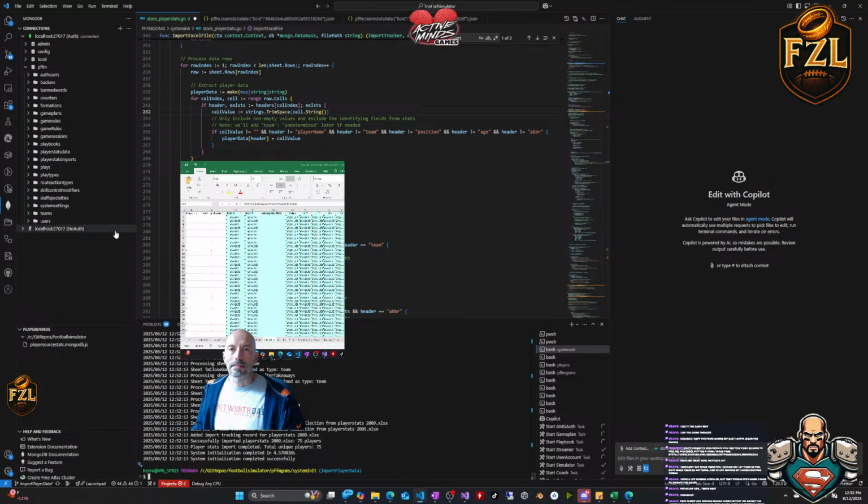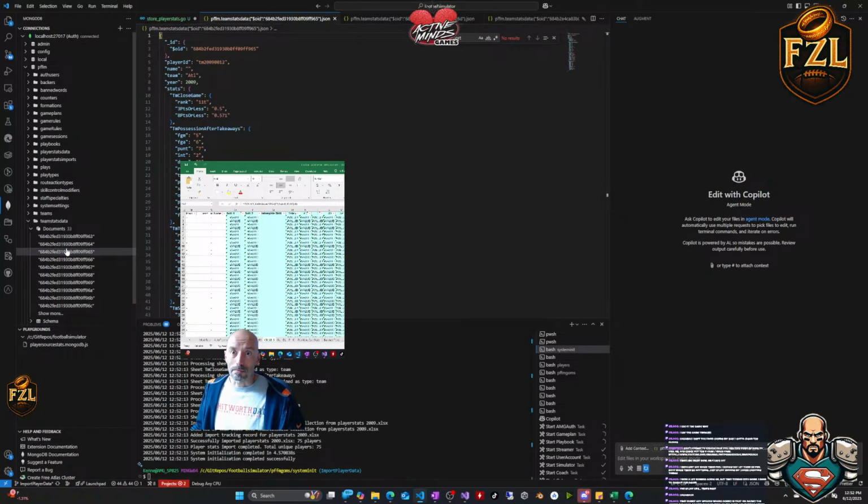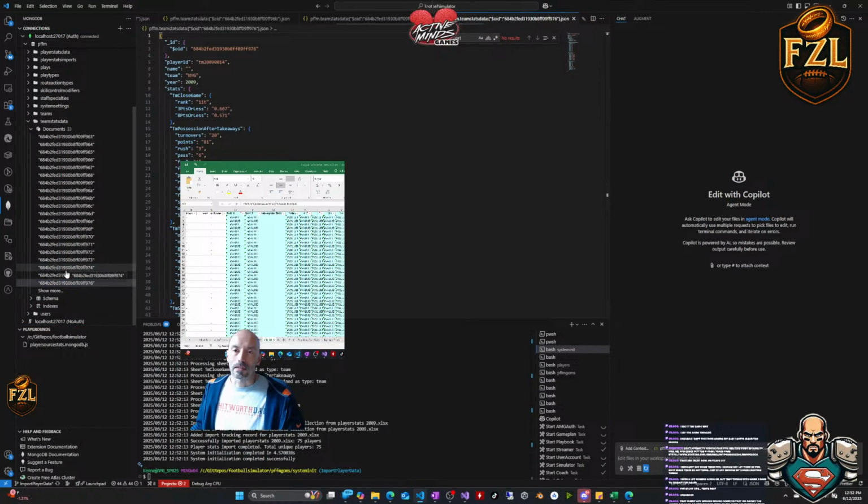Alright, let's see if it at least updated my teams. I'm still trying to figure out why my teams weren't updating. I only have one team off on that. I don't know why it's saying this. 33 teams. Okay, 33 teams. I am curious a little bit. We do have the fields. I think part of the problem is some of these fields are not matching because, well, because they're stupid. I'd be willing to bet that the problem is that there's one page on my stuff that doesn't match the names correctly.